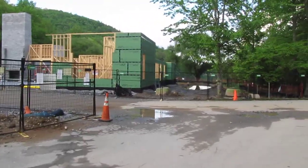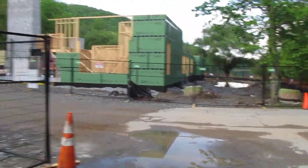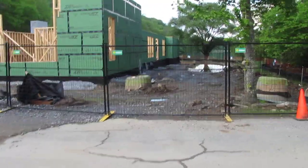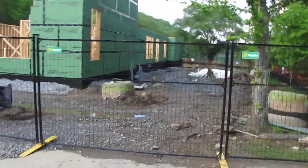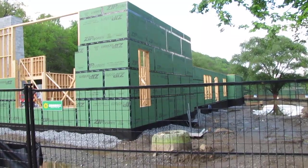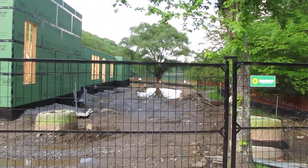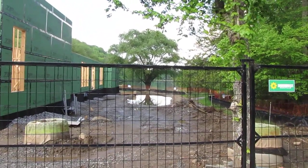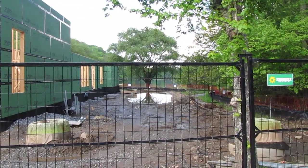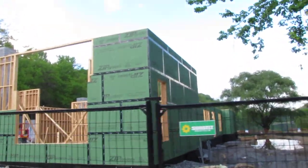Now we're gonna have a bit of a look at how that is by now. They put up some wooden structure. First we look a bit on the side. Quite big by now. We see we're gonna get quite some windows and stuff. There is still water because of the level of the building. That is a bit of a problem, plus we had quite some rain, so that did fill up.